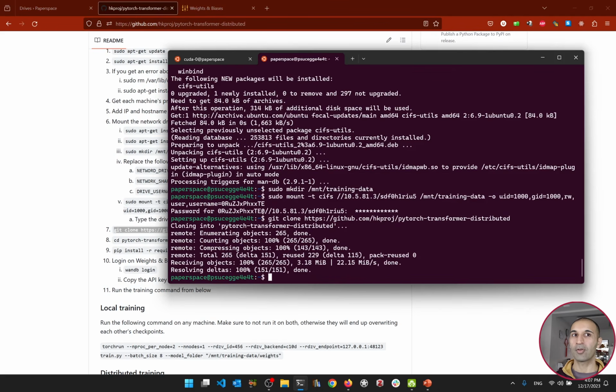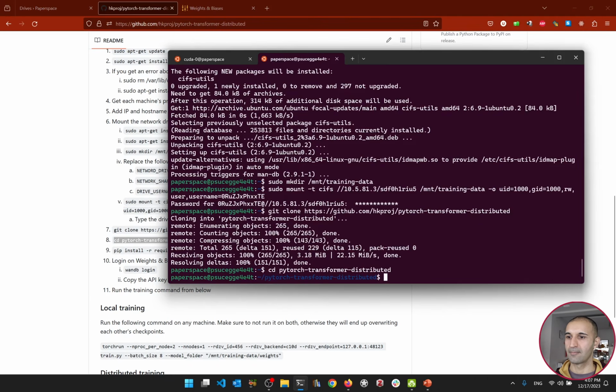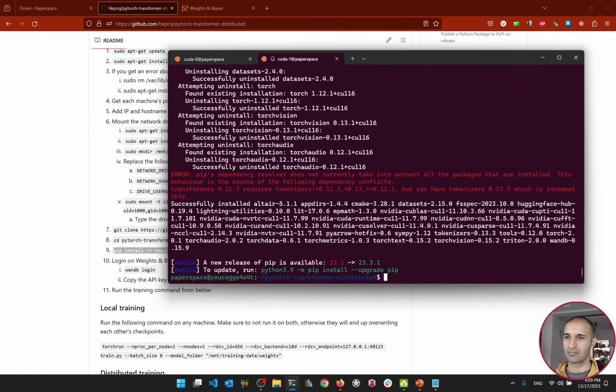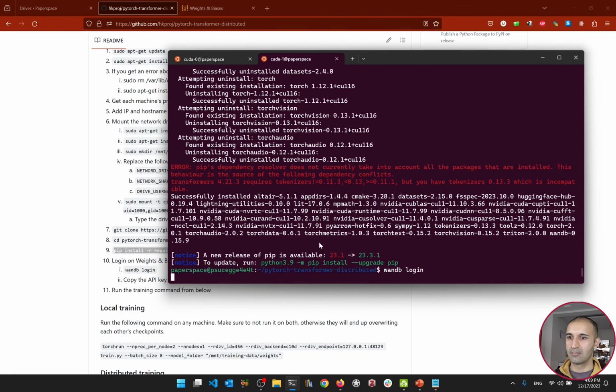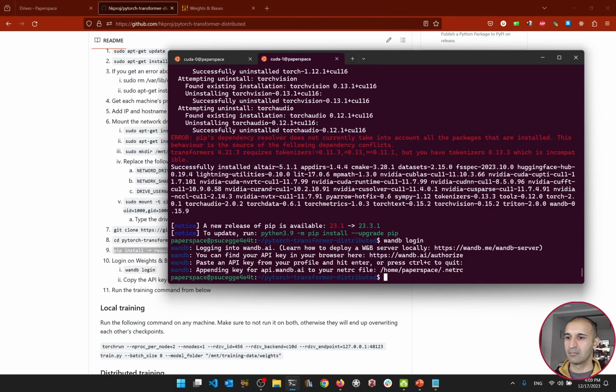So we clone the same repository on both computers and then we run the same code for training, but we will see later how to do it. Now we log in with Weights and Biases. And now we are ready to run the training on both computers.